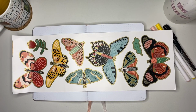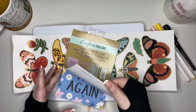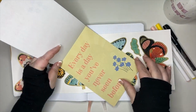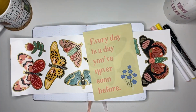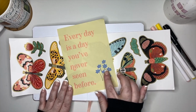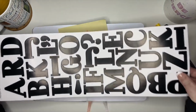but for the most part we're just going to use these wall stickers. And then I also picked up this crafting paper pad, and it really just has some really cute quotes on it. And instead of writing or drawing a quote page, we are going to take this "Every day is a day you've never seen before" and use this on our cover page. And there are a whole lot of other cute choices in there for me to use in future setups if I choose to do so. Now I am going to cover up these little flowers, but we will get to that when we get there.